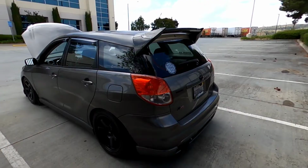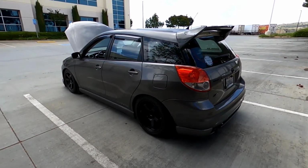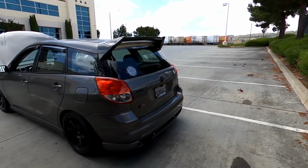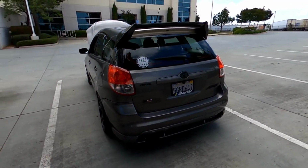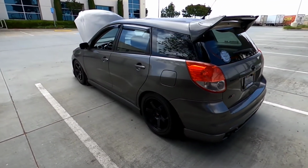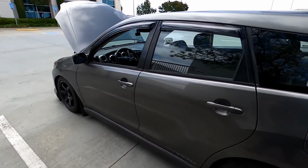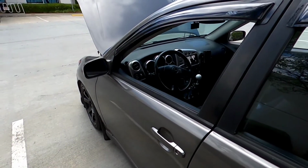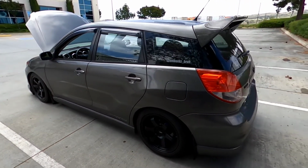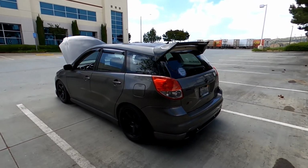You also have the XR, which came in all-wheel drive. Not sure how well it works, but I'm pretty sure it's fine if you live in snowy states. You drive it in slushy conditions, I'm sure it does fine. I don't think it's comparable to a Subaru or anything like that, but all-wheel drive is definitely going to help out with rougher terrain, when you're dealing with dirt or snow or anything like that. But this one is the high performance model, the XRS.